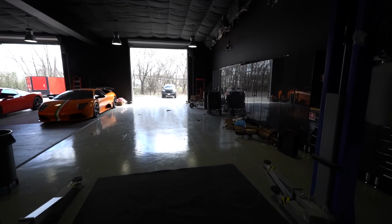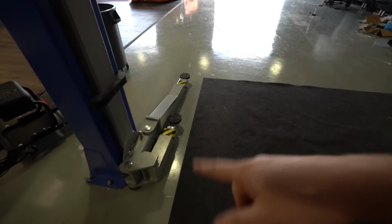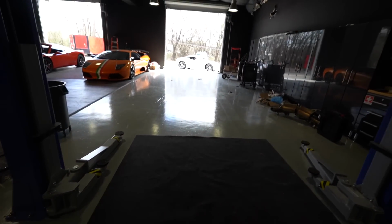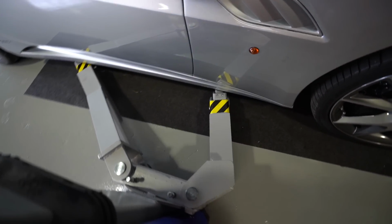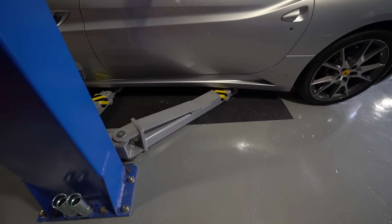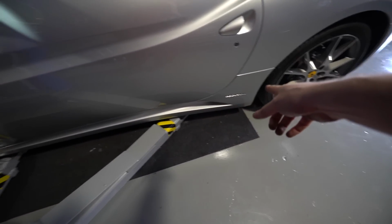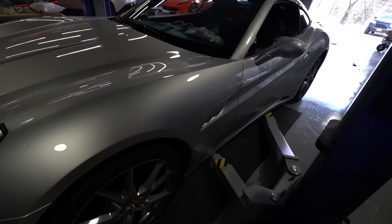A few moments later. Just kidding. We're flipping around again. These jack points are horrible because they're so close. These arms are too long. I think our lift arms are just too big for this car. It's become a problem. All right, so this is what I'm talking about. The arms are actually pointing backwards, which I don't like. It's a very awkward position because the problem is they're just so far out and they're not at the ends, they're kind of in the middle. Okay, let's see if she flies.